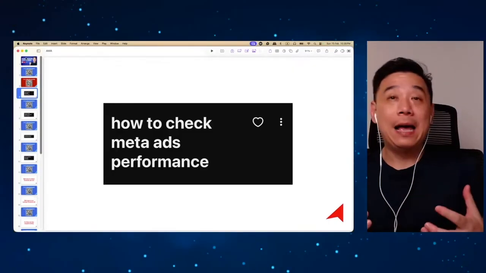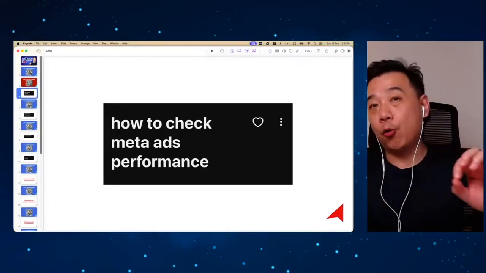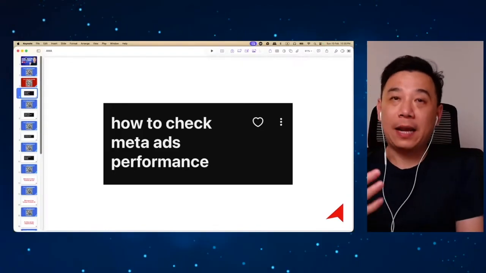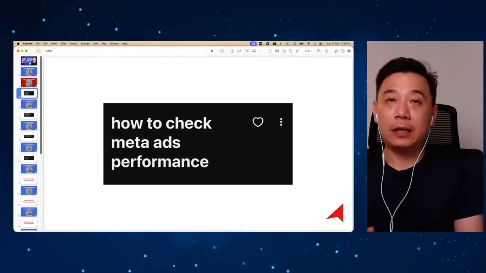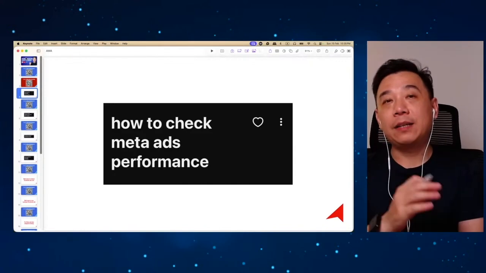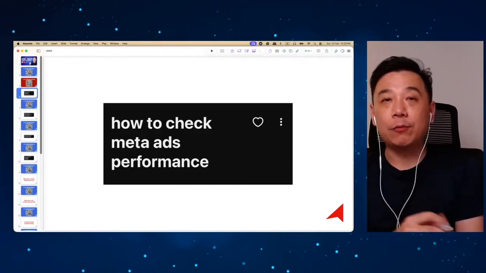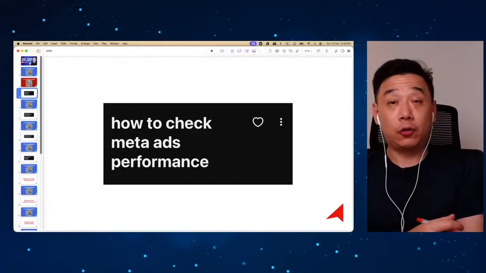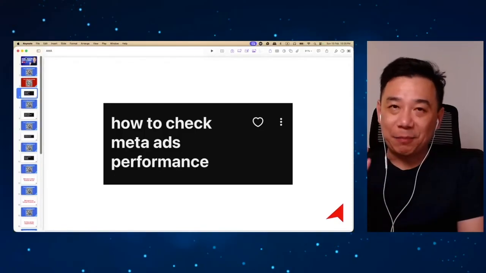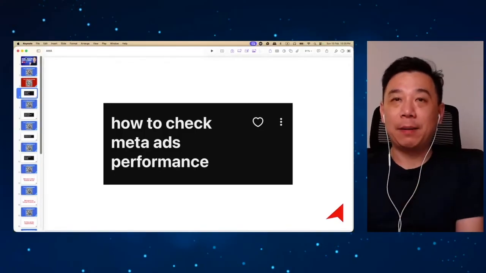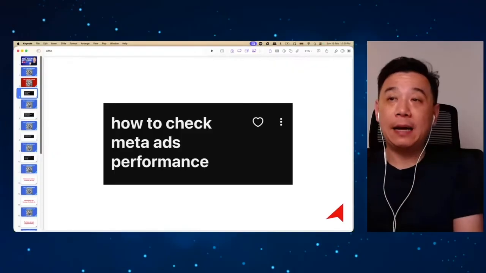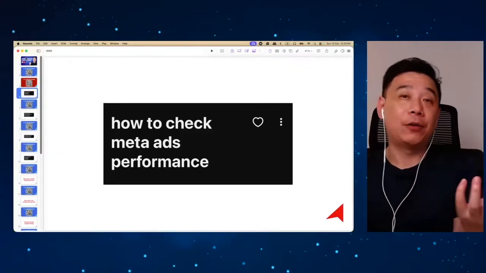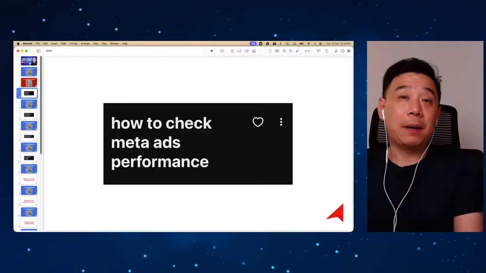So this is how I would check Facebook ads performance. These are the key metrics that you will look at. But then again, like I say, every campaign is unique and every business is unique. With a different campaign or objective, we may even look at different metrics altogether. Of course, looking at the metrics is one thing. I gave you some idea about that, but how do we really interpret the data, analyze it, and build a plan to take your campaign to the next level?